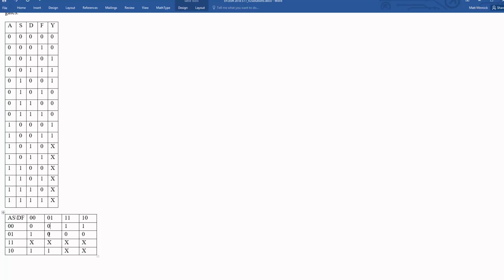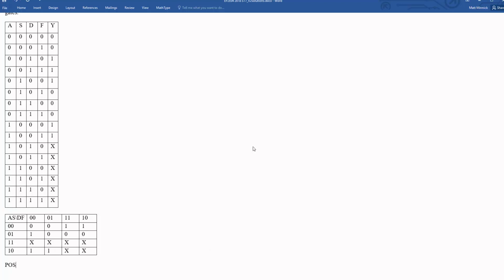Now this one we can catch with a block of 4, and same thing with this one, you can catch that one also with a block of 4. So the product of sums expression, let's draw the circles for this out directly.